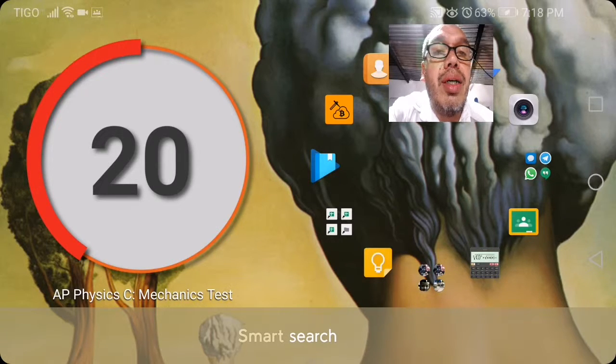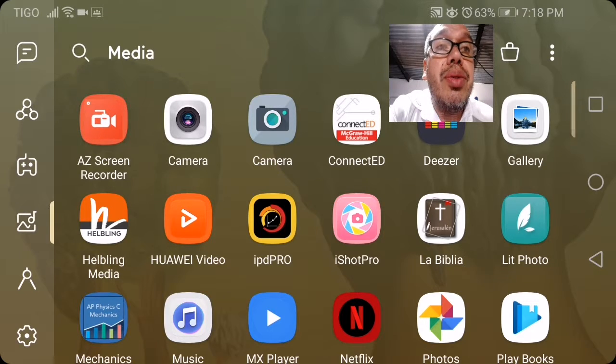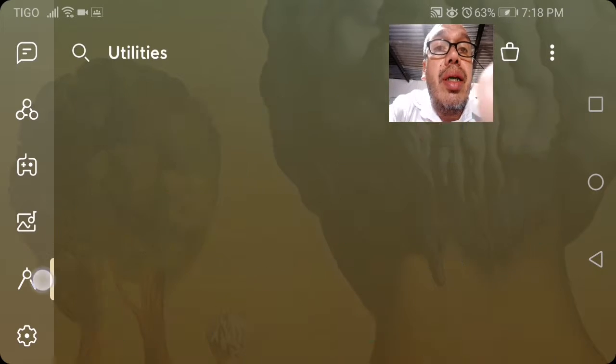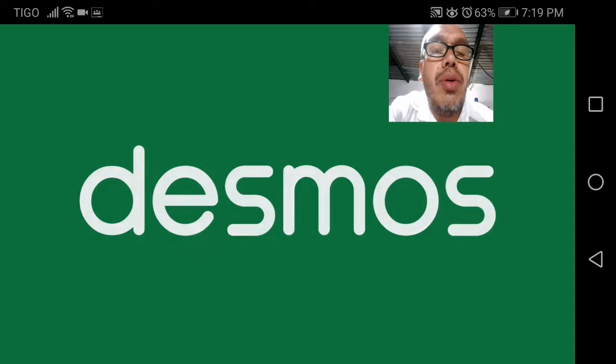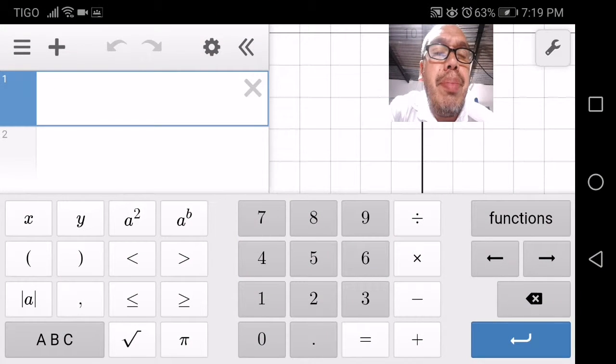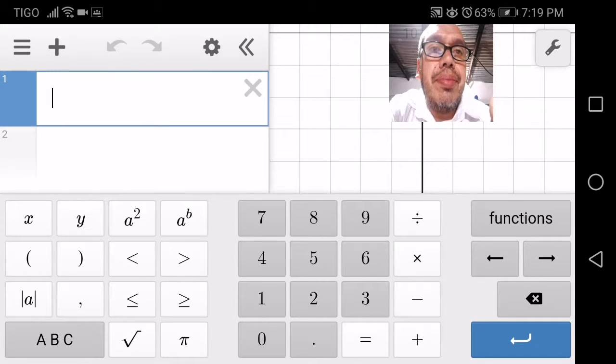Well, hello guys. Today we are going to study a little bit more about this Desmos app that I've been telling you about. So let us get started with something simpler. Like, for example, how do you draw simple polynomial functions and how do you restrict their domain?